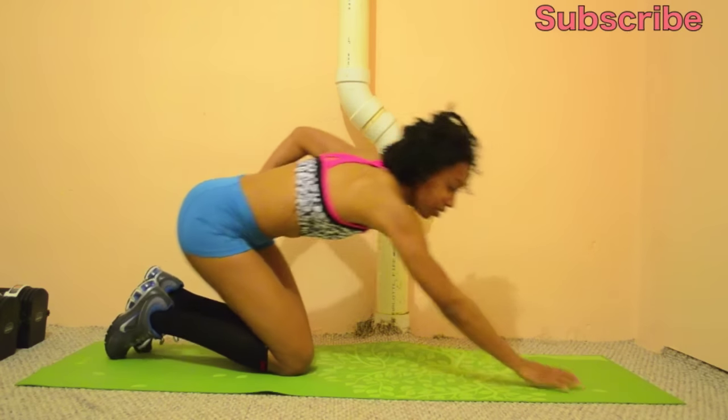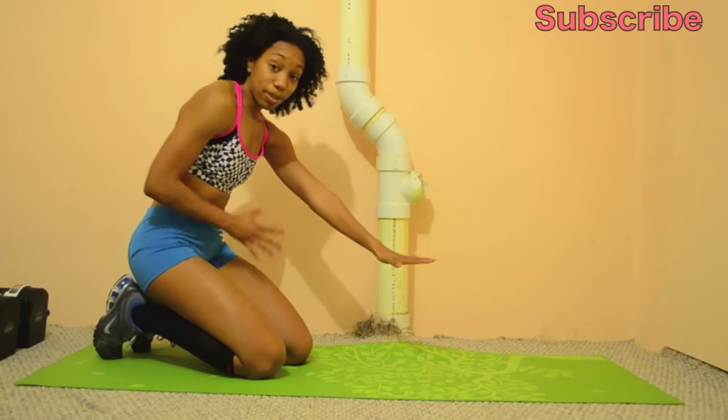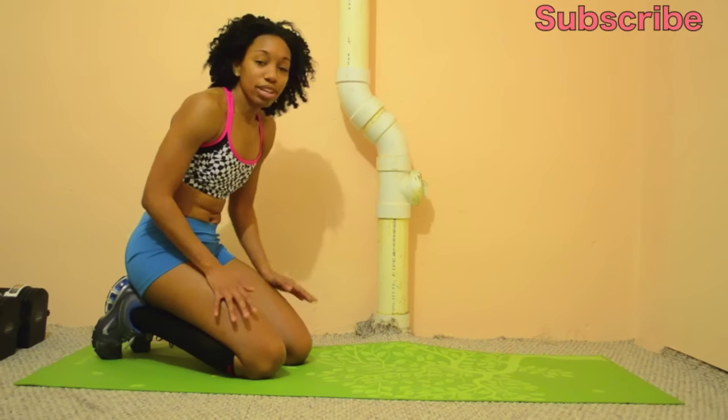Now, where you put your hand is up to you. If you want to put your hand in the middle of your mat, which would be the middle of your body, that's fine. If you want to keep it out to the left, that's fine too, but make sure that it feels comfortable for you because everyone is different, okay?